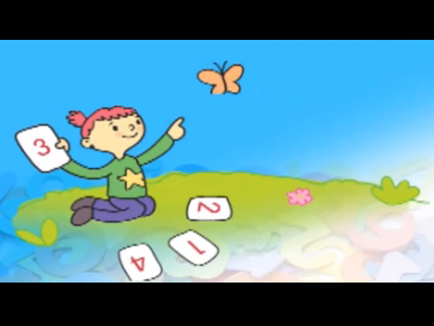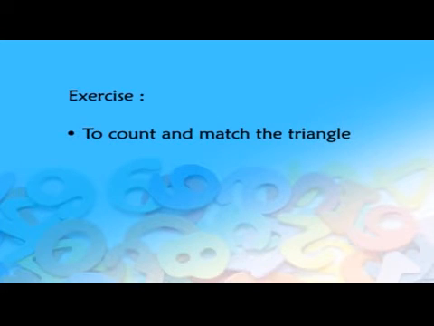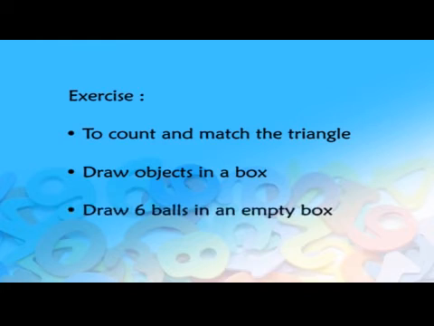Proper training to count and write the numbers needs to be given with objects and pictures. Some exercises are given below. Exercise to count and match is a triangle where you can draw the objects according to the numbers you want. Another one, draw objects in a box. Again, an empty box, draw 6 balls.